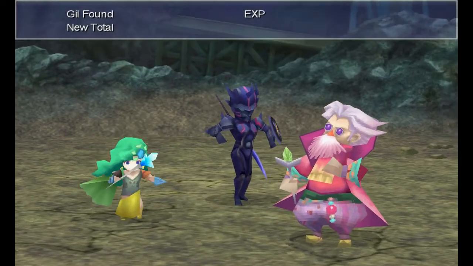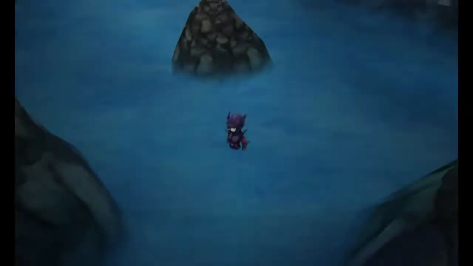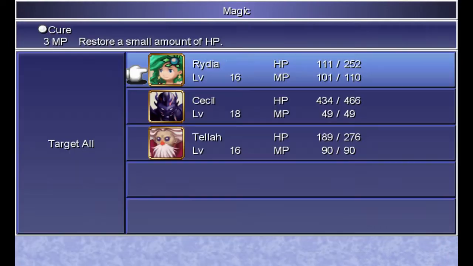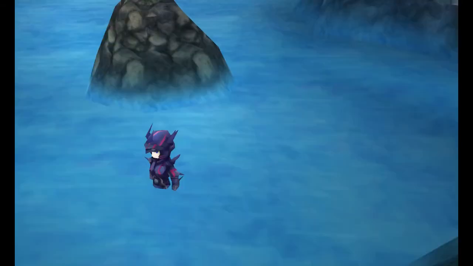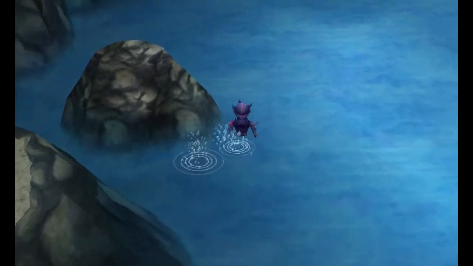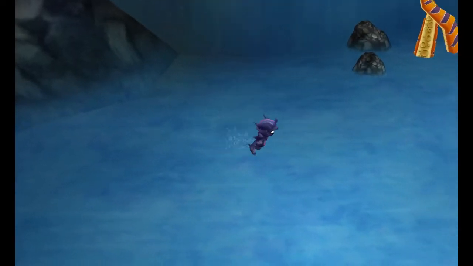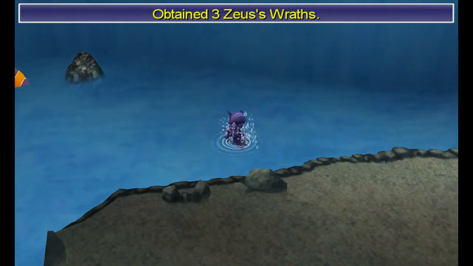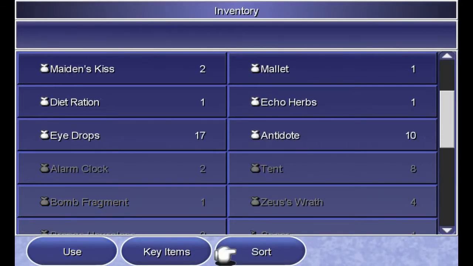Yeah, it's great you have this ice rod if the enemy is weak to ice. If it's not, then maybe you'll be doing less than you expect. There we go. There. I want my bonus. 3 Zeus's rats. Huh. Thanks, game. That'll actually come in handy.